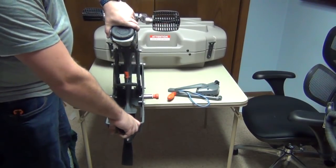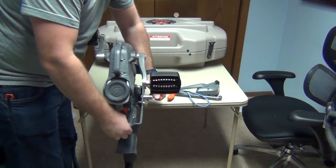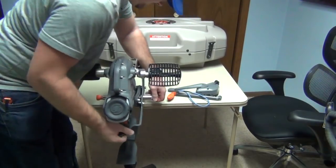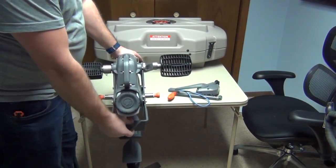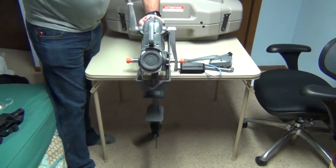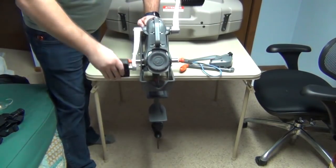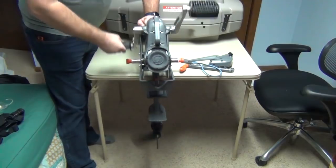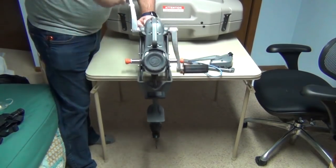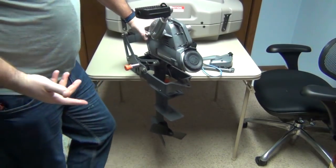So I'm going to flip it down, and these tabs look like they need to be engaged, which would be easier to do if it was installed properly instead of me hanging on to it, but that's alright. All right, so it does make some noise, as you can probably hear.